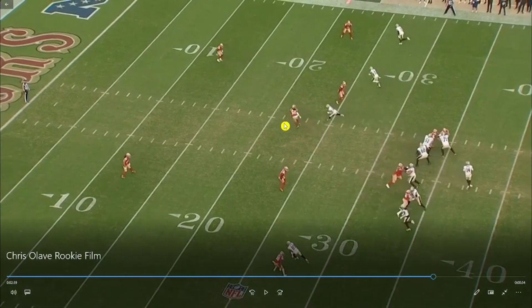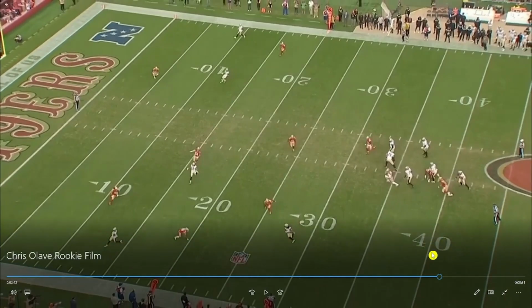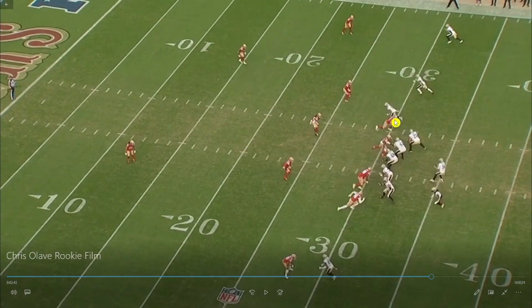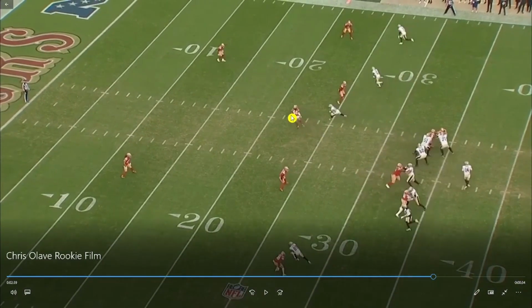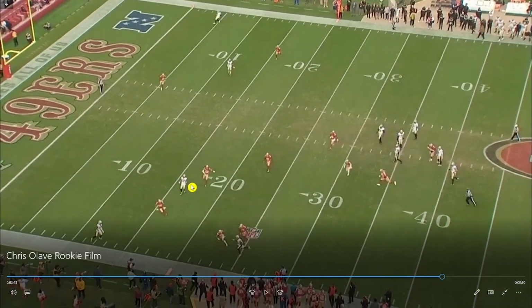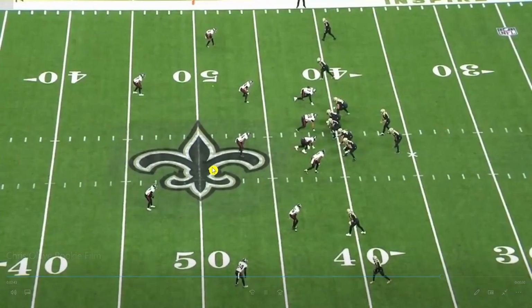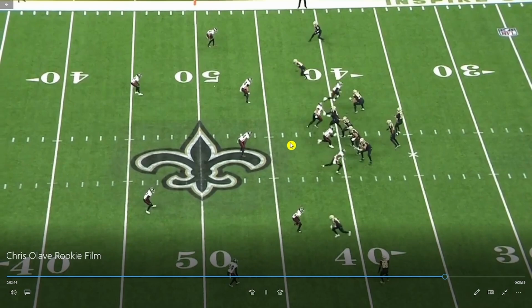But maybe Olave already recognizes that's the case, already sees, okay, Warner's already opening up vertically. What if I bend this route off early and give my quarterback a window even earlier? And I think he might have done that on this play, legitimately. It's impossible to know without being in the room. But once he sees Warner completely turn towards the sideline, he bends the route off. Got to wonder if that's just impressive post-snap cognitive skill set that makes you understand, okay, I understand what coverage is. I understand where I got to work to find open space.